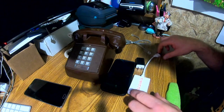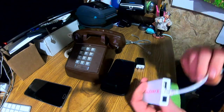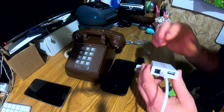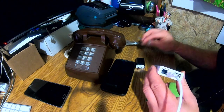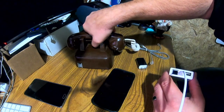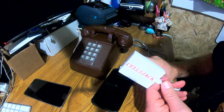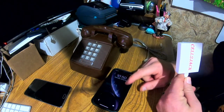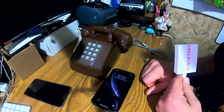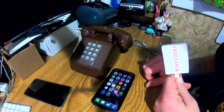It's actually a lot simpler than you think, thanks to this little box right here. It's called Cell2Jack. It has a USB that is just for power — it's a pass-through USB, so when you plug it in for power you can still use this USB to power something else or charge your phone. Then it has a little phone line connector for a regular telephone line. As you can see, there's nothing plugged into the phone — there is no landline service. How this little box works is it takes the Bluetooth signal from your cell phone.